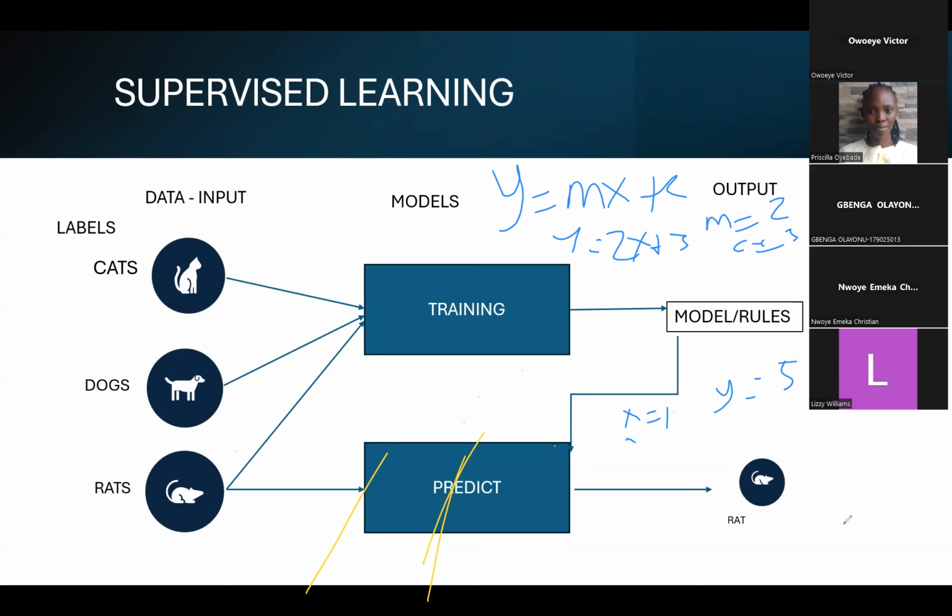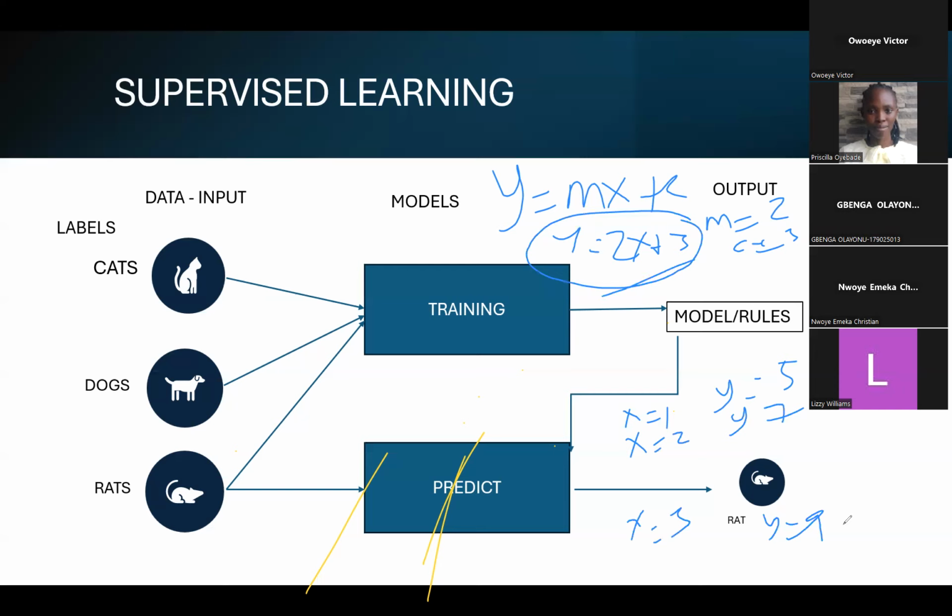If x is equal to 2, y is equal to 7. If x is equal to 3, y is equal to 9. So this is a function. If you give it any x, it knows what the y is. So this is a simple function.